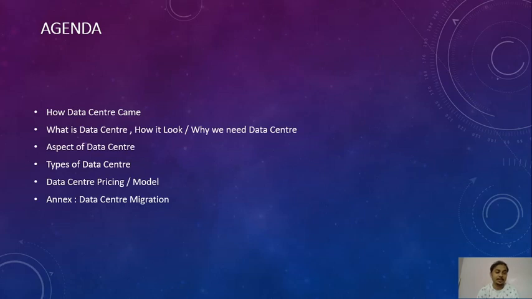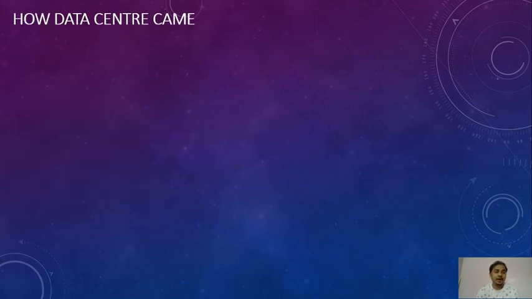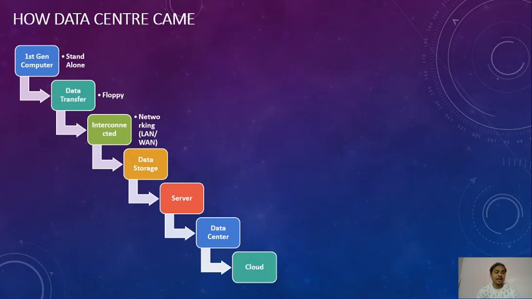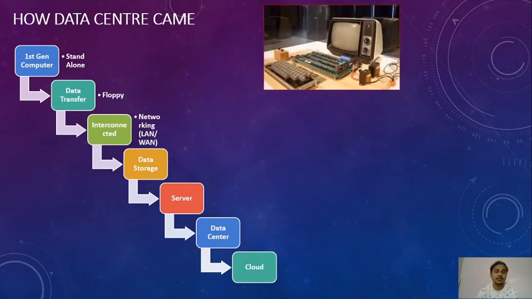Welcome, let's get into the real picture now. How did the data center come? Let's understand what the first generation computer was. You guys remember Koi Mil Gaya, right? I don't want to confuse it with the tagline. Let's confuse this generation's kids by showing this picture. Neither have I used this computer.